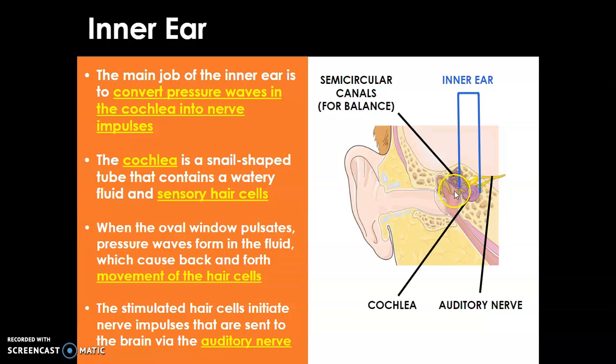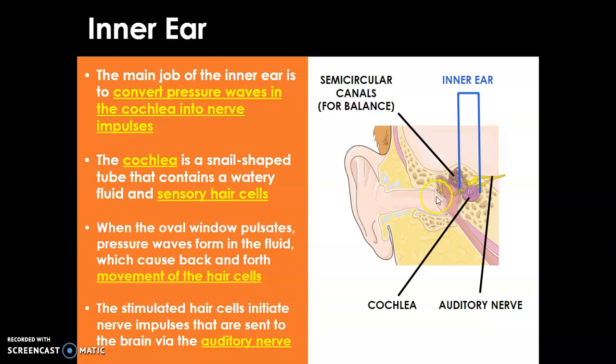Here, the pressure waves inside that fluid are going to stimulate what are called hair cells inside the cochlea, this snail-shaped tube. When those hair cells are triggered, they're moved back and forth because the fluid is washing against them or away from them because of the vibrations that have been coming through the middle ear into the inner ear. It stimulates those hair cells, which sends a signal through the auditory nerve to our auditory cortex, which makes sense of what we're hearing. But the act of hearing is really those hair cells being stimulated by that pressure.